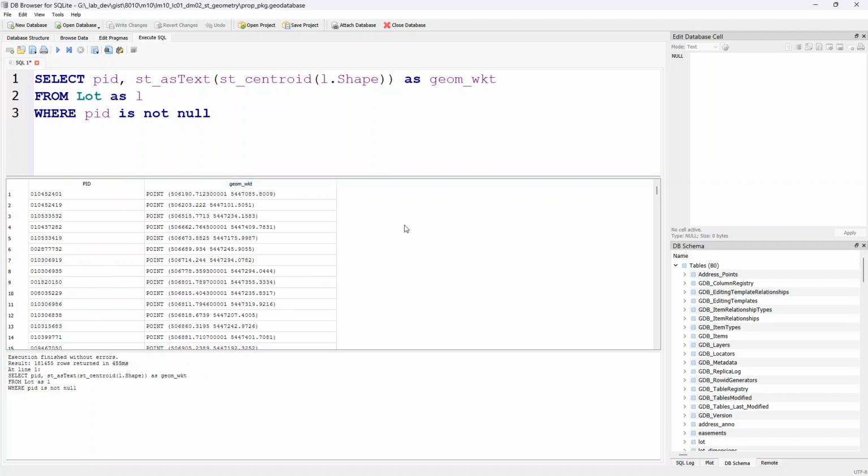So the question might be, well, how is it able to do that? Because it would need to know what the format is. Well, because Esri put the data in there, they're following certain standards, but I'm pretty sure what it is, it's the eventual binary that it's going to hit. It won't be OGC well-known binary. It will be ArcSDE compressed binary. It's a technique they use to, I guess, use less space.